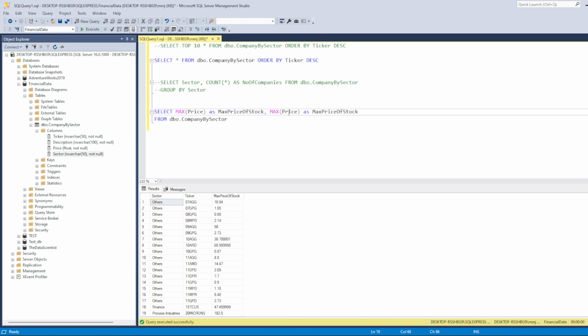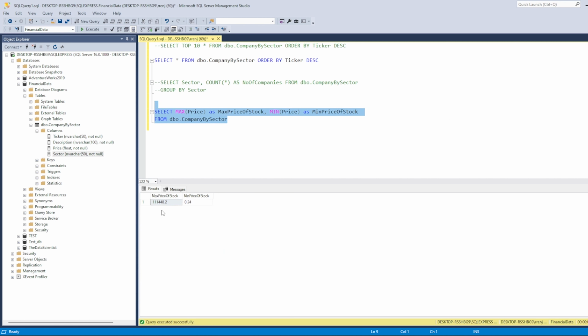So just copy, paste, and then here I would say minimum, and call it minimum stock price, the minimum price of stock from each sector. So this is what we have. The maximum price is 1100.448, and then the minimum price is 0.24.